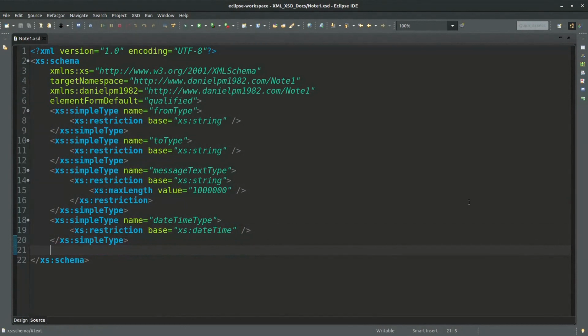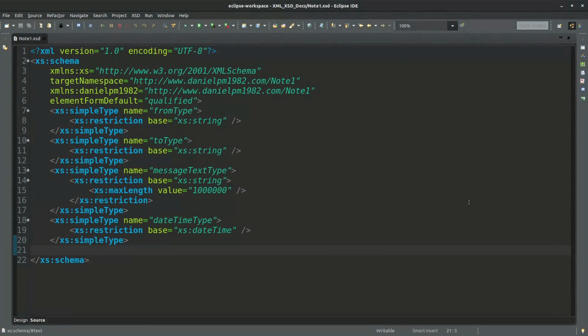So here are all the simple types declared. The first one, a from type, which represents the origin of that node. It's a node schema with an origin and a destiny, or a sender and a receiver. And the from type represents the type for the from element, which will be the origin of the node. The to type represents the destiny or recipient of that message.